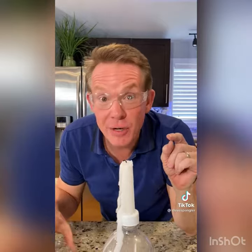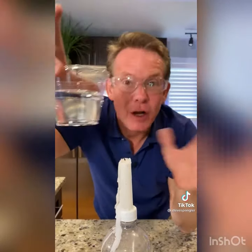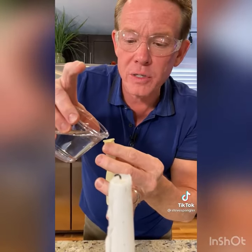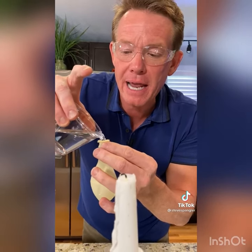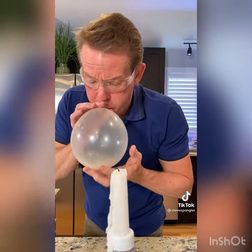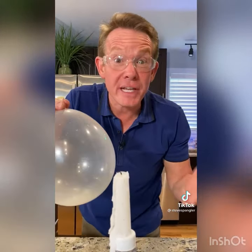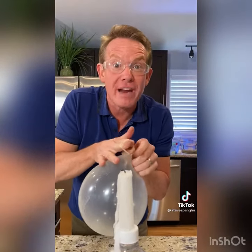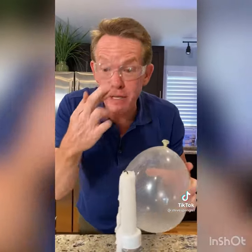A balloon and fire, never a winning combination unless you have the secret ingredient, water. Water is amazing. Watch this. I'm going to do it again with a clear balloon. The water goes into the balloon like this, and then we're going to blow it up. What's amazing about this is you think the balloon's going to pop, but actually the water draws the heat away from the latex, and we hope that it doesn't burn.